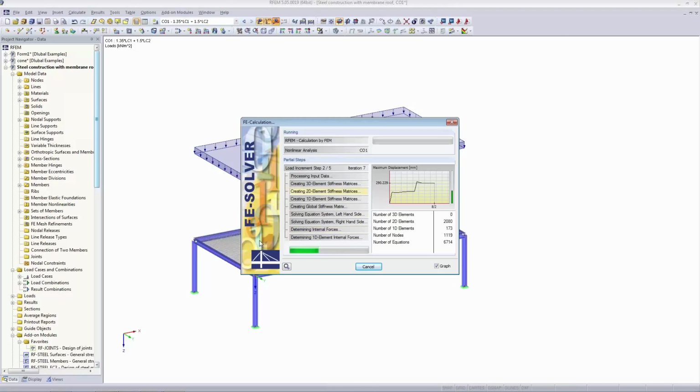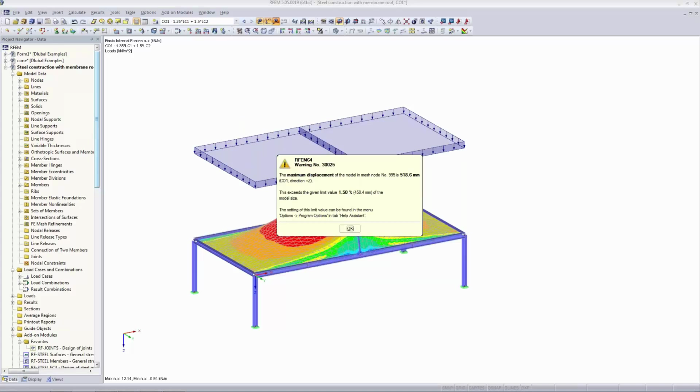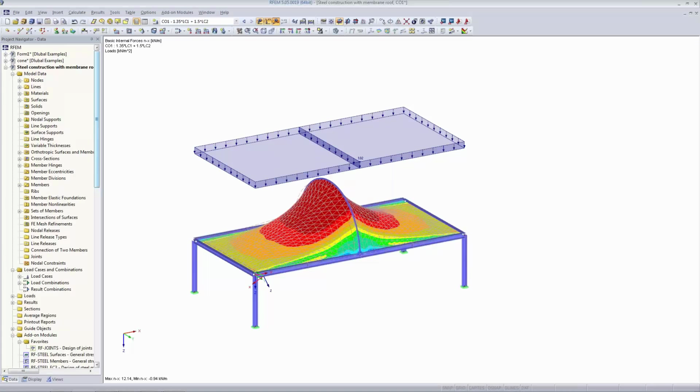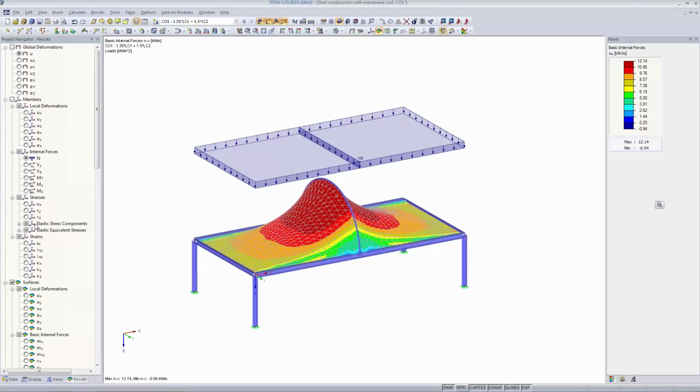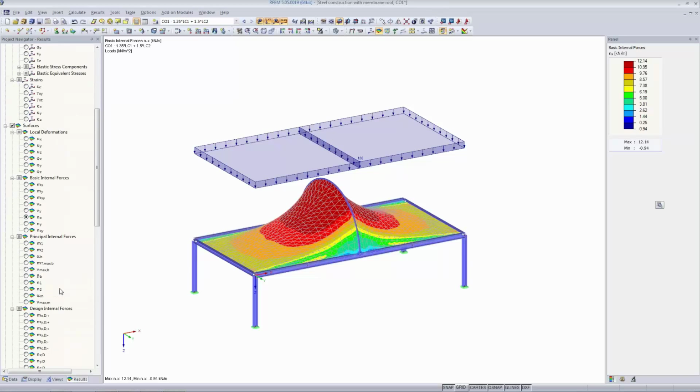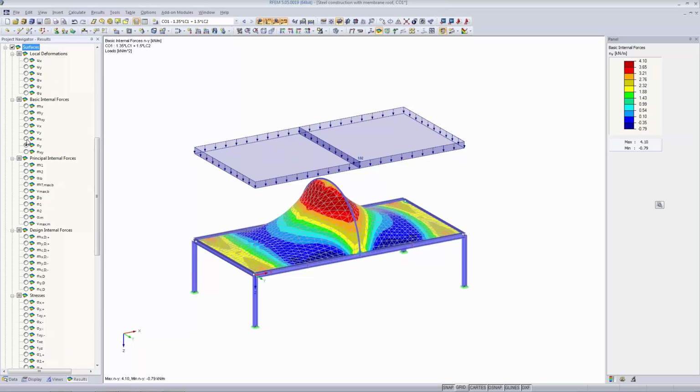Just to emphasize again that everything you do afterwards is done on the deformed shape. So the results we get now, you obviously have more results available now from a full load case having loads, and we want to have a look at the NX and the NY again, the basic internal forces.